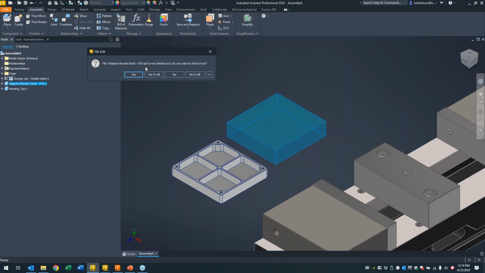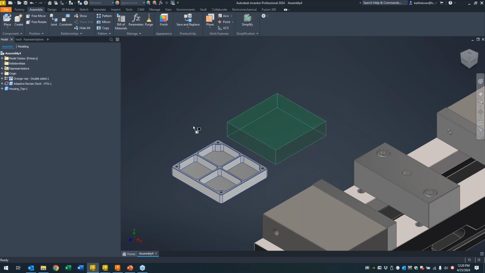Now, if I were working in the vault in a real world scenario, I would tell this thing not to prompt me for this, and just hit yes, and get these dialog boxes suppressed so that it's doing it all in the background. But for demonstration purposes, these dialog boxes are there to visualize what's happening. So I'm going to check this file out. It's also going to prompt me to update the properties. Again, another dialog I can suppress. And as I do that, I now own that file and I'm making active changes to it.